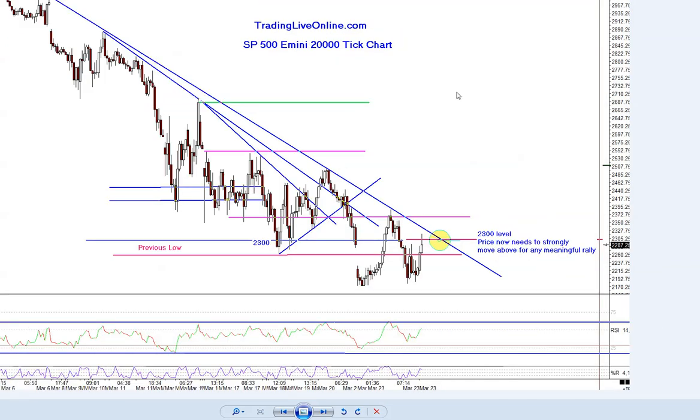This is an intraday chart of the S&P 500 E-mini, and I've got some trend lines drawn in here. Sometimes, working with trend lines, you just have to keep with it. Things that sometimes look like a breakout, such as down here, come back in, find some resistance from other price points, and then you simply draw some new trend lines. For right now, it's the 2300 level that I'm keeping an eye on, to see if the market is able to break above that and hold above that on this trend line. So I'm going to be watching that over the next couple of days.